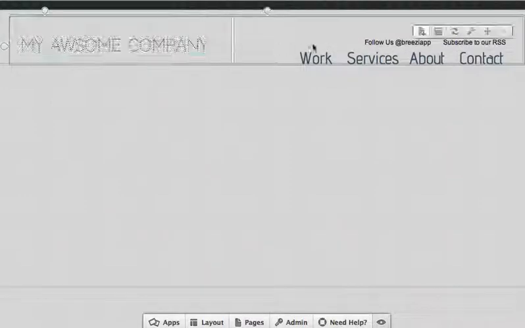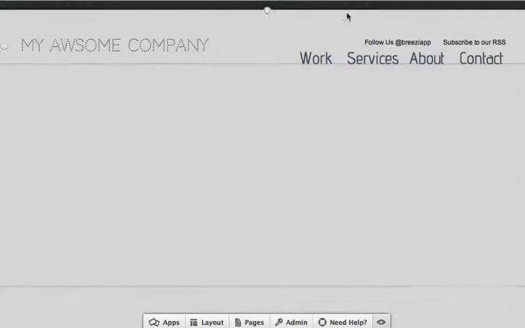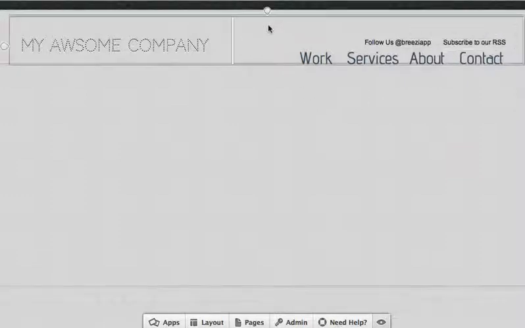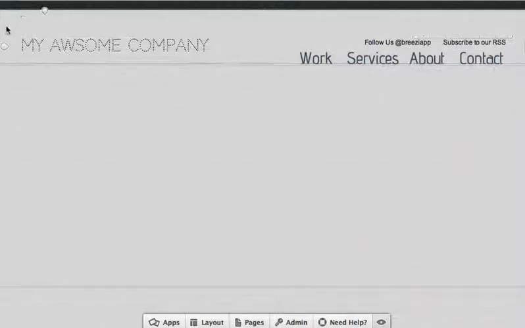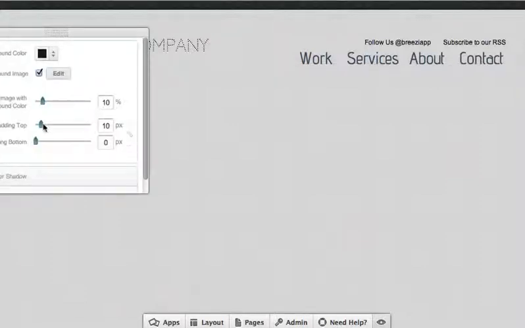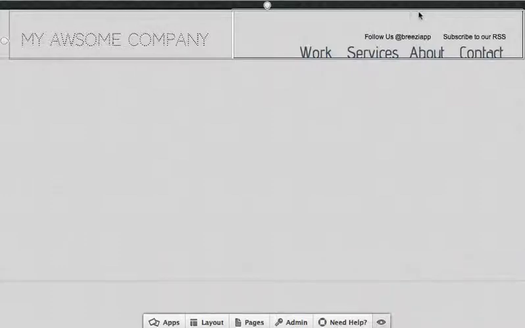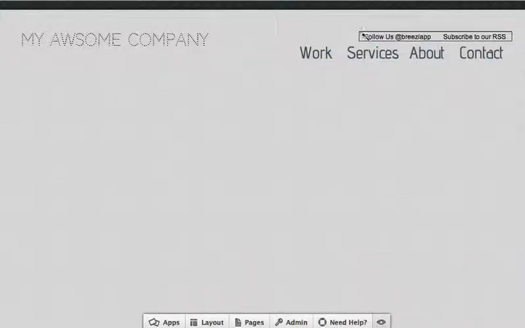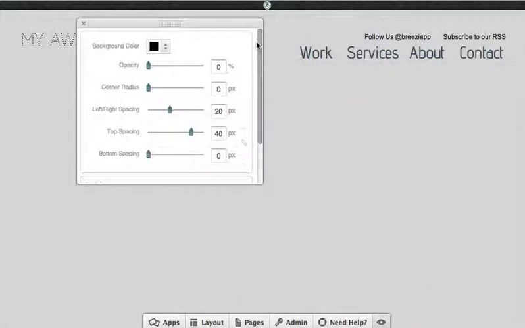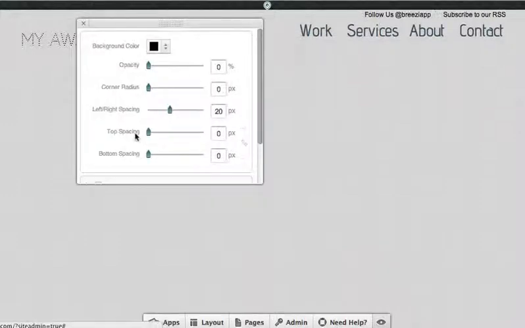So what I'm going to do now is I want to have this navigation, which is my secondary navigation, pinned to the top part of my site. To achieve that, I'm going to go into my block here and remove the top padding. Okay, so now if I hover, I can see that my container is already reaching the very top part. So I'm going to go here, remove all the top spacing again.